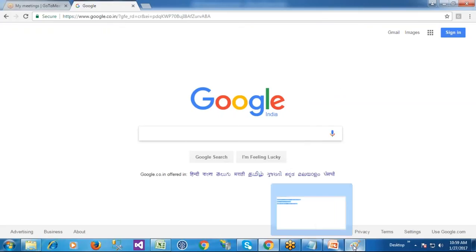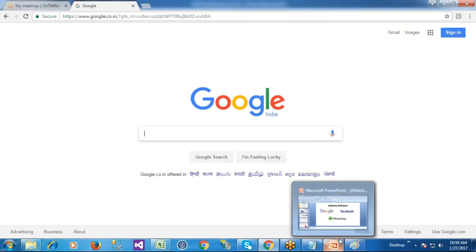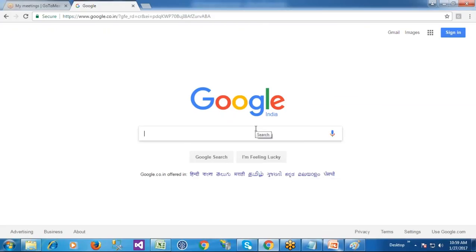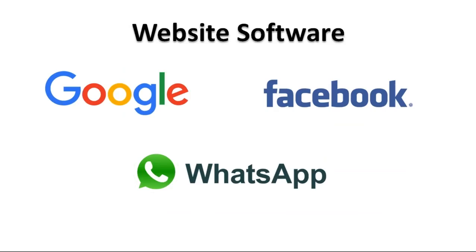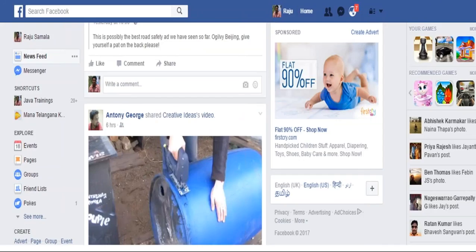So what is the difference between the calculator, which is a desktop application, and Google, which is a web application? Desktop applications are single user applications, whereas website software or web applications like Google, Facebook, WhatsApp are multi-user applications. Anybody can access them. So what is this? Facebook.